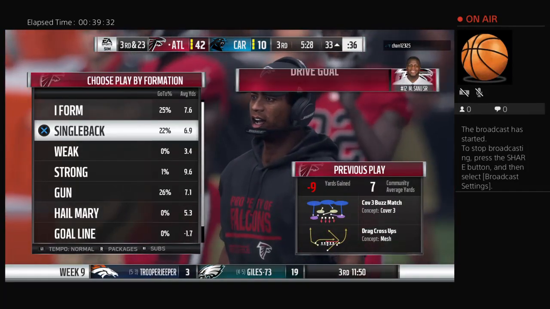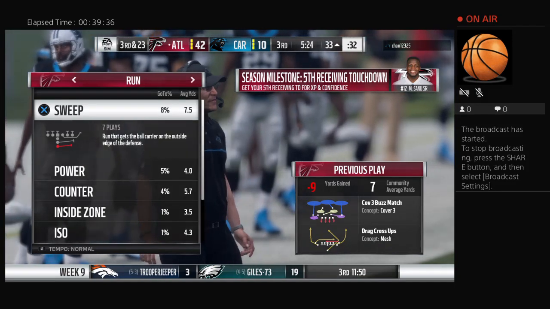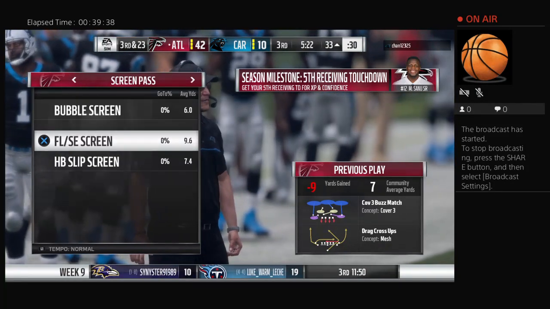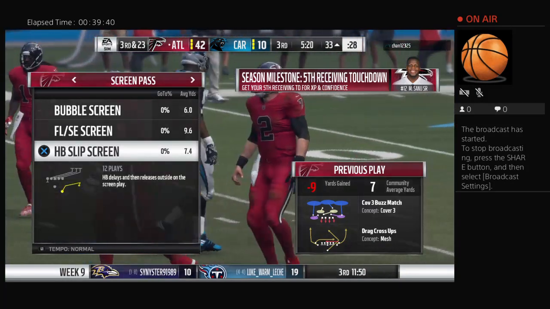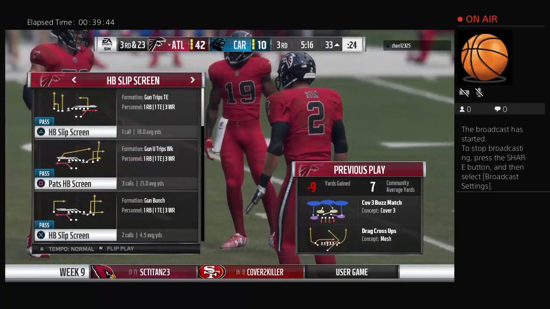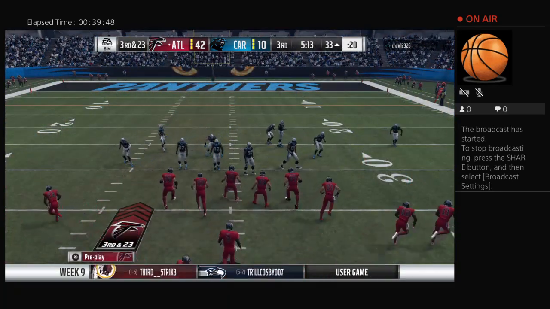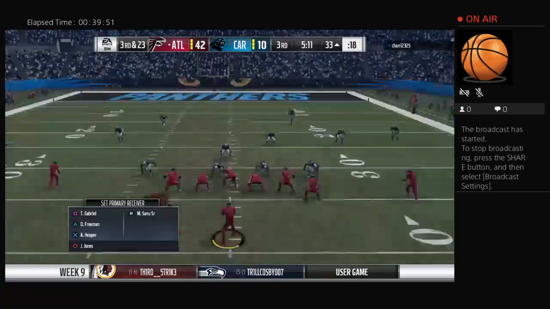Wes Horton in there to drop him, and sacks on first and second downs are going to lead to a 3rd and long. So the sack pushes him back, and now 3rd and long for Ryan and the Falcons.